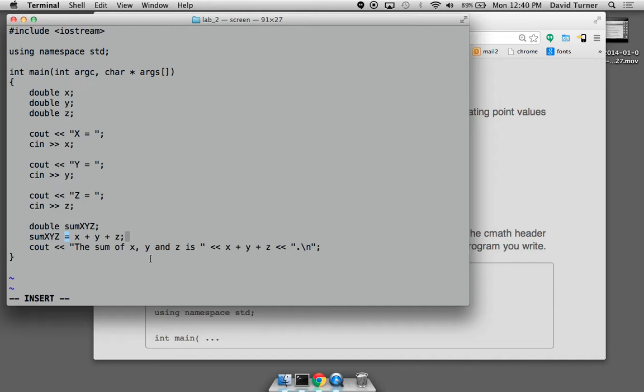This is the assignment operator. It takes what's on the right-hand side and assigns it into the left-hand side. So you need to start thinking about equal signs as assignment operators. Okay. So we calculate x plus y plus z and assign it into this variable sumxyz. And now we can use that variable sumxyz in place of this more complicated expression.